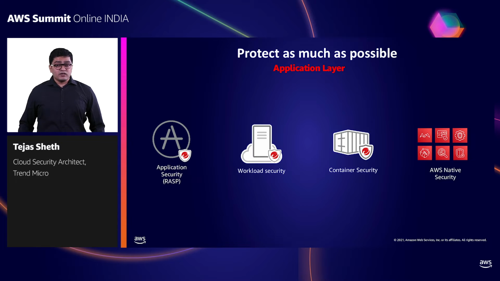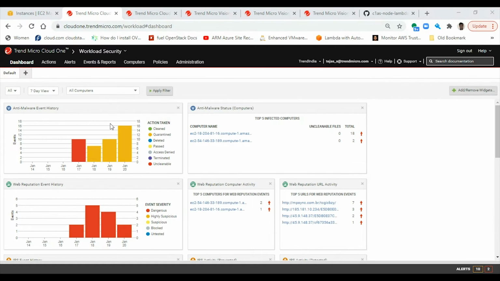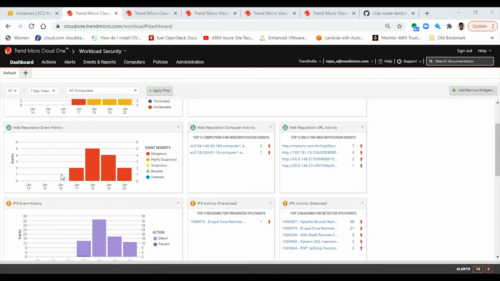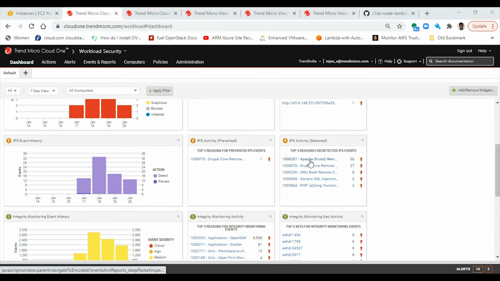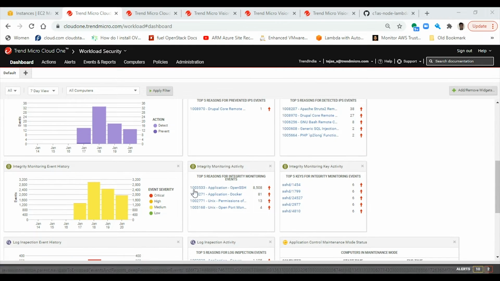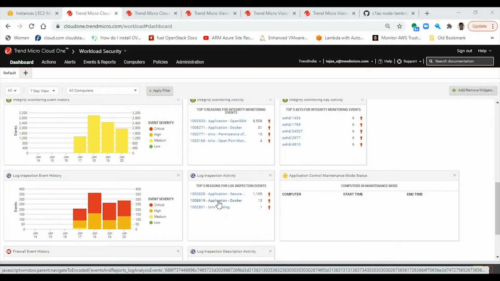In the previous demo, we did the attack that was having the same tools, but in detection mode, right? So let's see what we have detected in those tools. This is the Trend Micro Cloud One Workload Security Console. You can see here we have detected multiple events. These are the actual events that are happening on our honeypot. These are the same instances where we have done the exploit. We can see the intrusion prevention event, file integrity monitoring, and log inspection, where someone was trying to modify the Docker configuration file.